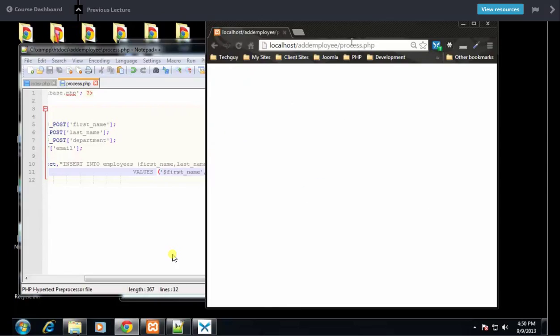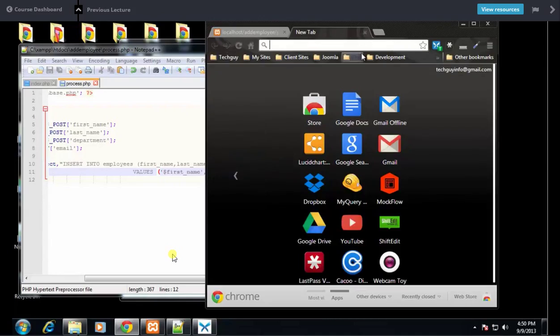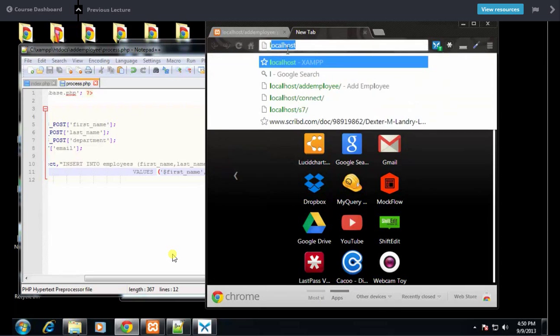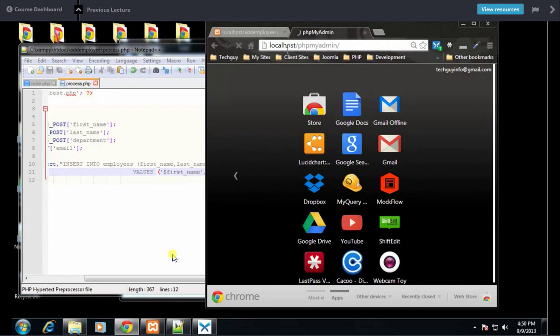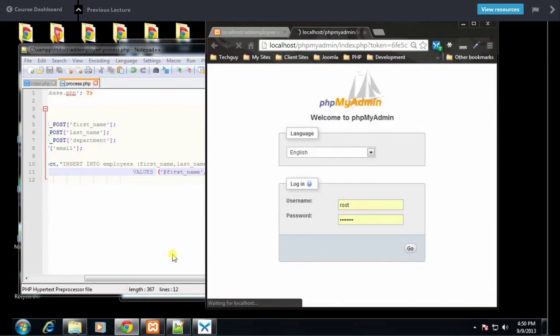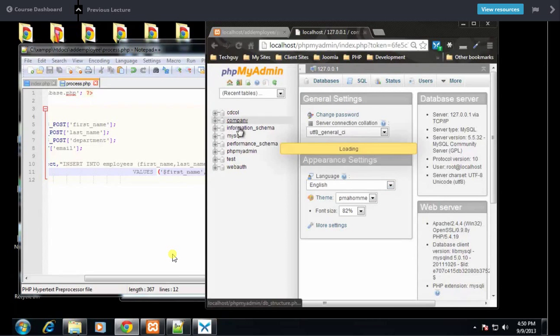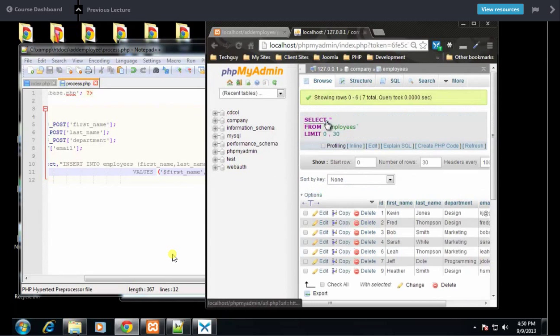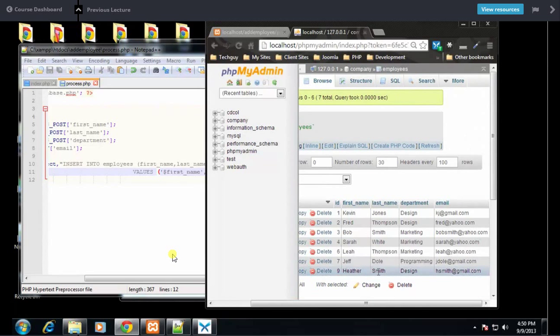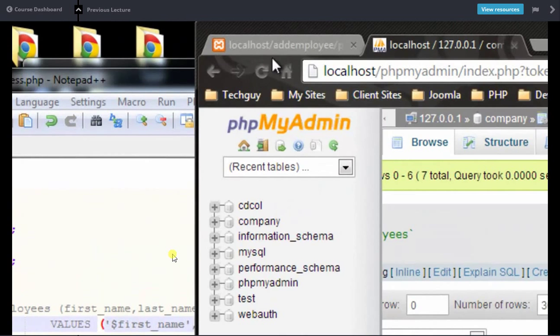Alright, so we went to process.php and nothing happened. So we need to check our database. And if we go to company and employees, you can see we have Heather Smith, design, we have her email, so all that information went into the database.